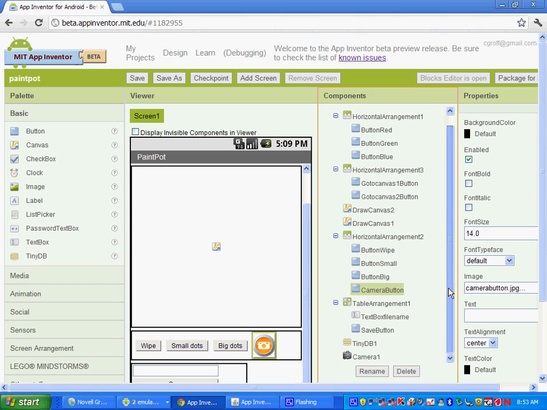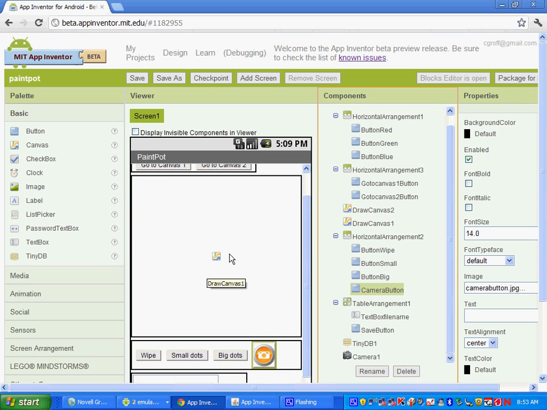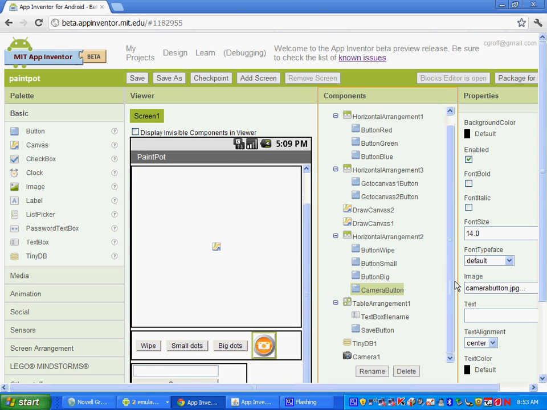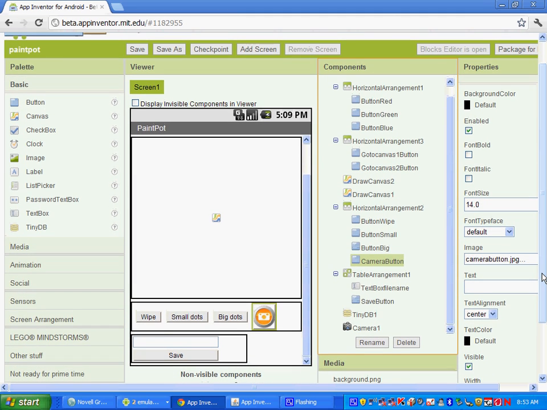In this lesson, what we're going to be doing is setting up some advanced features on our paint pot so that when we take a picture, the picture will come up as our drawing canvas, and we'll also have a tiny database where that is stored. And this was actually written by one of my students, Parker Watson. He showed me how to do this, so I just wanted to relay that to you guys. I thought it was a really cool thing that he did. So let's check out what Parker did.